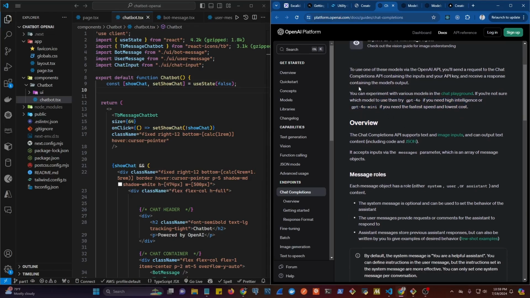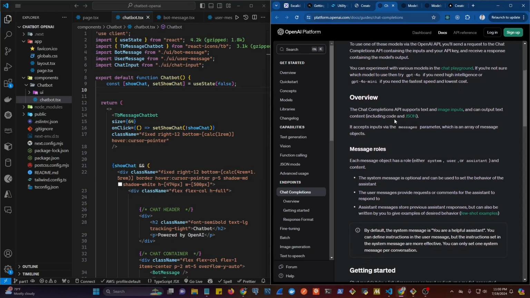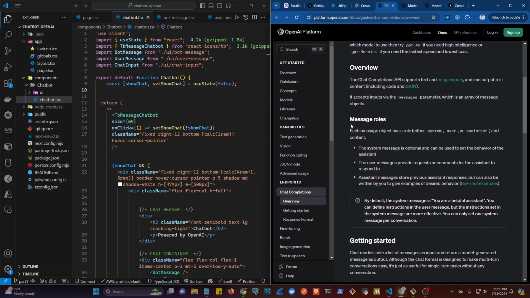So for the messages, this is an overview, but for the message roles, we're going to have three different ones. We're going to have either the system, user, or the assistant, which is our AI or chatbot. The system message is optional, and it can be used to set the behavior of the assistant.